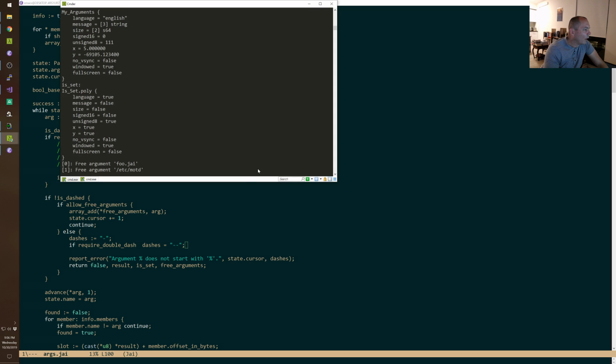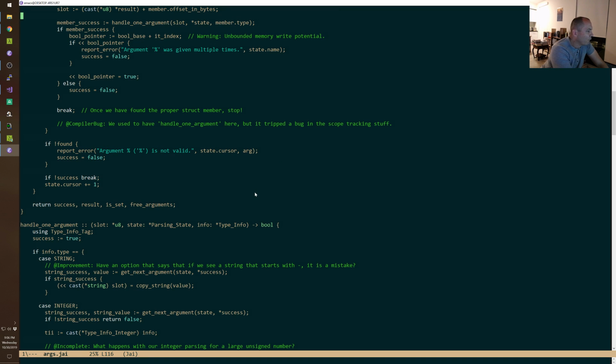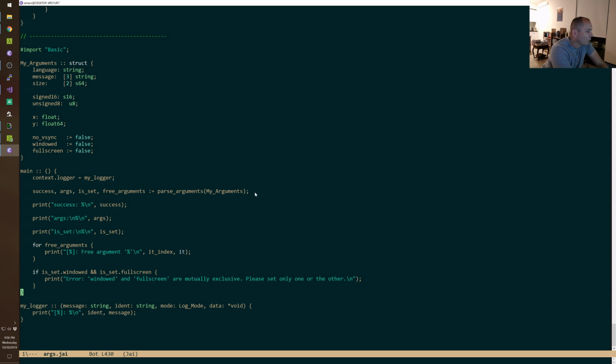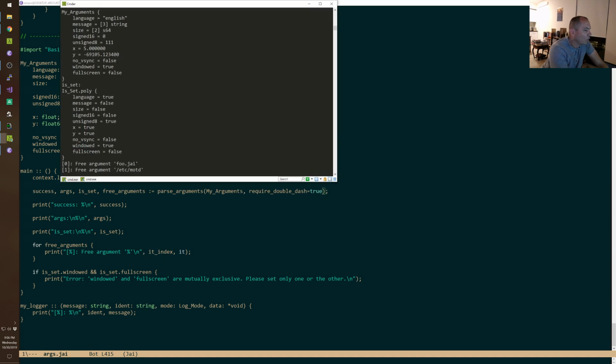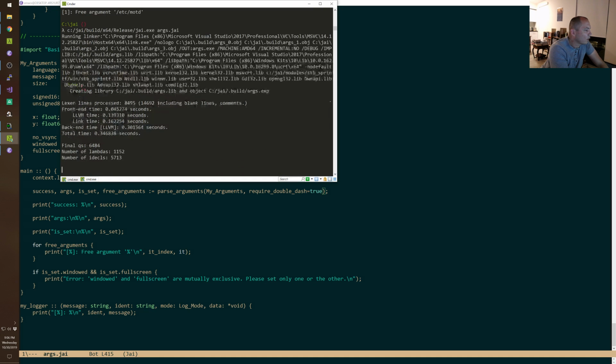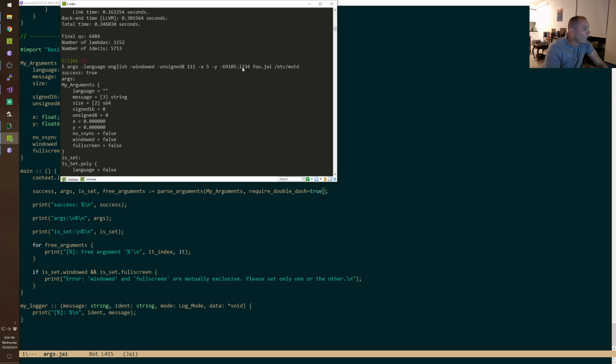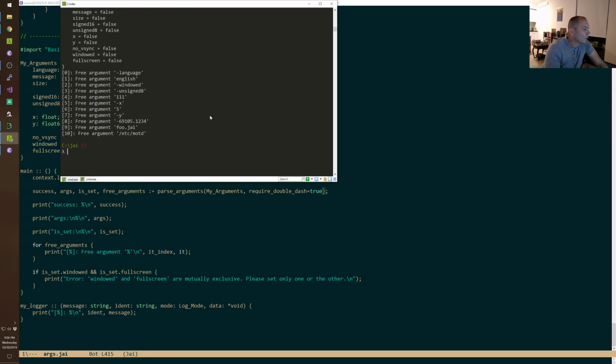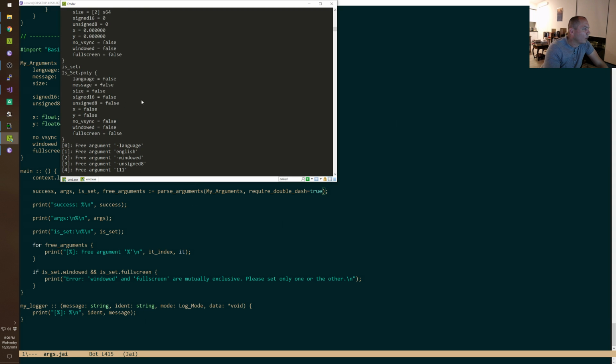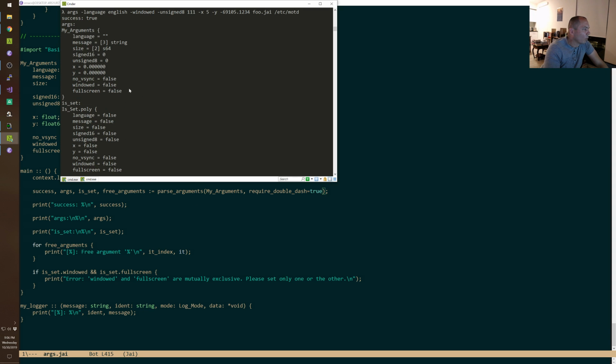Okay, so that's fine. If I say require double dash is true, now these are all free arguments because they don't have double dash, right? And nothing is set, and no value comes through.